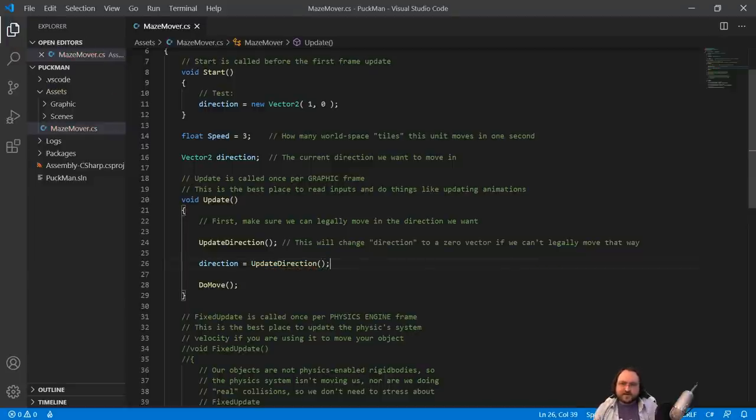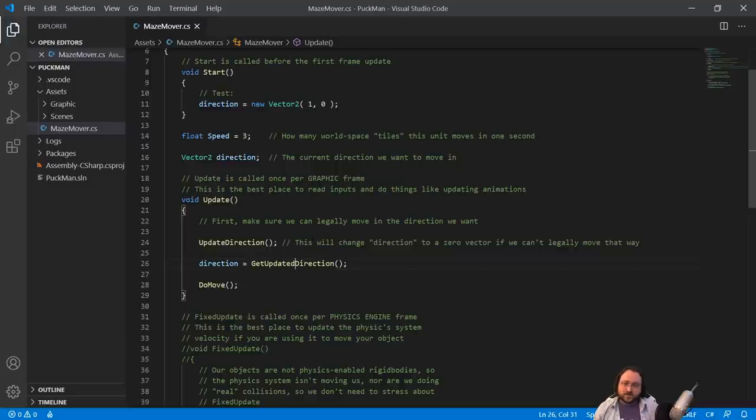The end result is very similar. This function here in the second version won't actually modify direction itself. It'll just return the corrected direction, which we might call something like get. Anything that returns something, calling it something like get can be pretty useful because it gives you a hint as to what's going on. Oh, this is supposed to return something. Get updated direction. Both totally super valid ways of doing things.